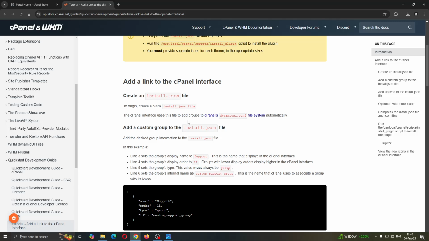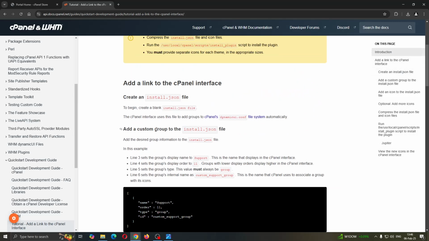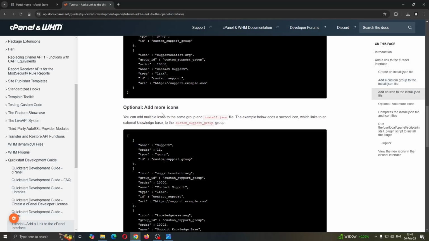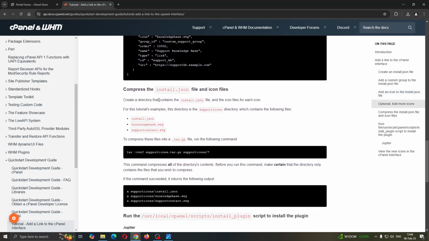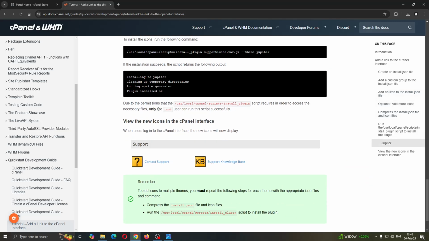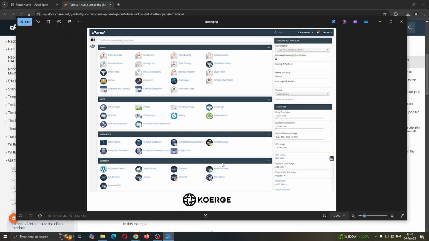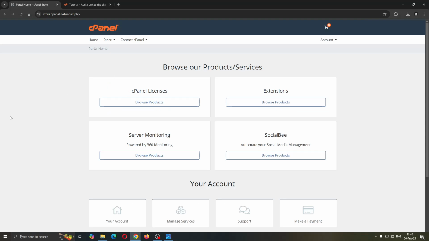After that, you can get started with using the cPanel's file system and managing all the sections right from there. So adding a custom group to the JSON file, you can follow all the steps right here. So find this article right here on the official cPanel.net website and follow the code that you need to create from here and managing your JSON files to get your links. So you'll be able to find everything you need from here and from your command interface to get started with adding your links. And that's how to do it.